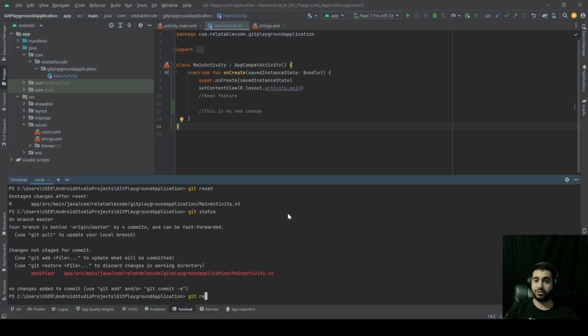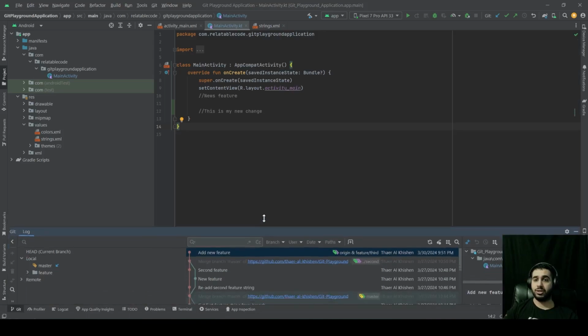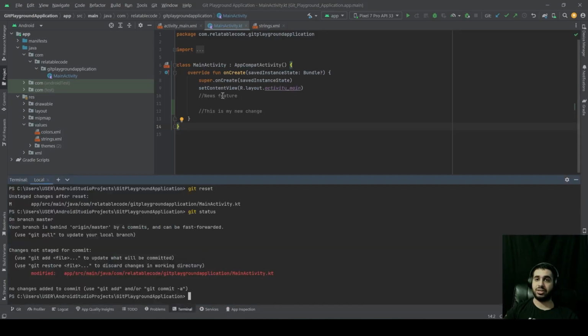Okay, because you have three options that you can use. You can have git reset dash dash soft and dash dash mixed and hard as well. Okay, by default you get the mixed option. Well, what if we want to try out the soft option? Okay, right here, let's add this change and commit it. Let me show you how this will work.